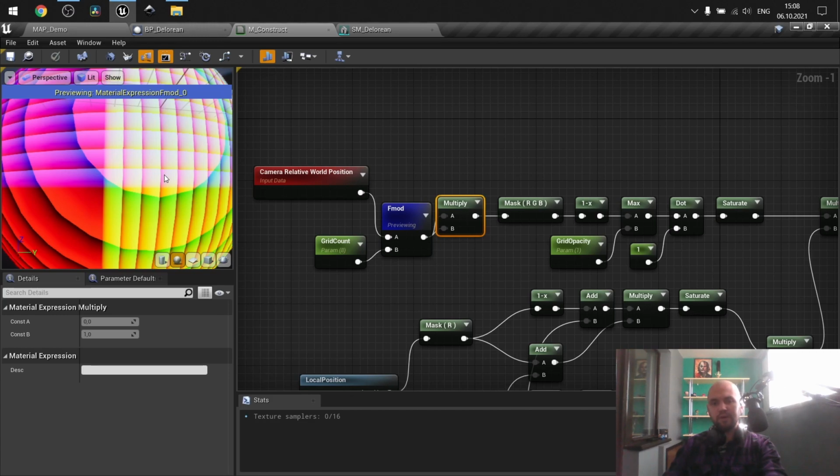So if you want to have the construction which starts from bottom to top and it's not with the grids, something like the Metropolis teleportation effect, you can go with masking out the b value. Next thing, as you can see, you need to actually inverse the result of the whole operation. So we need to mask out only the thin bands here, not these thick areas inside.